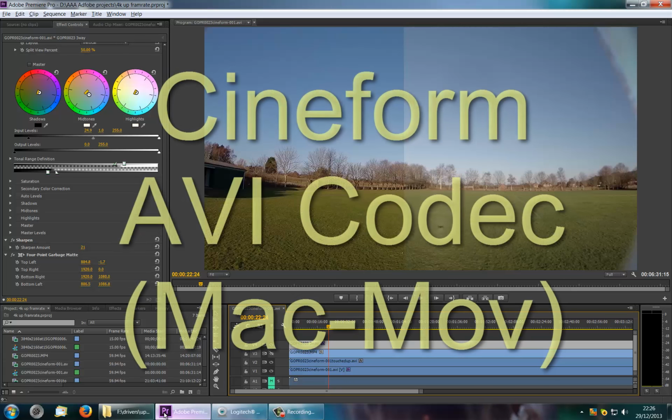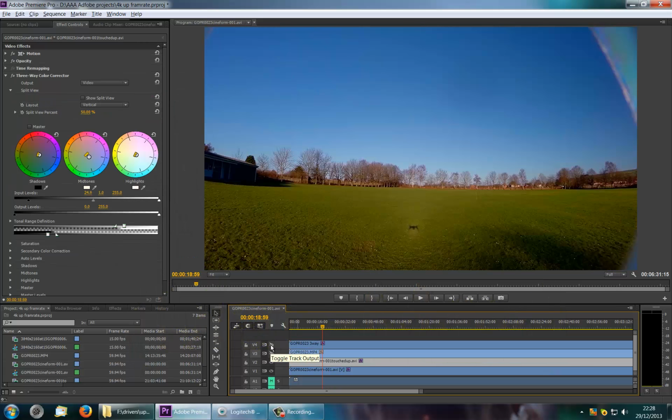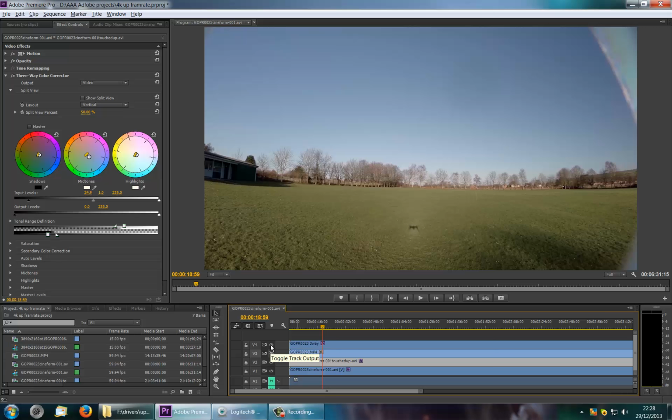I remember it years ago when it was first put into Premiere 3 or 4, I think it was, in order to handle HD footage. I've never actually been sure whether or not the Cineform was better in terms of overheads. It certainly takes a massive amount longer to render.